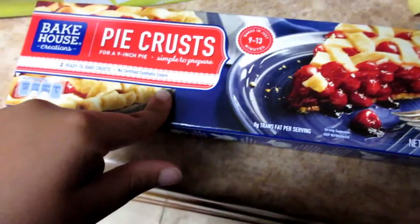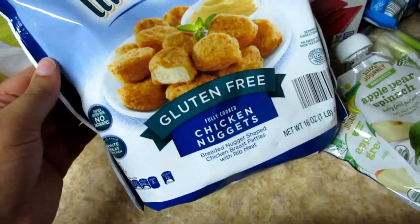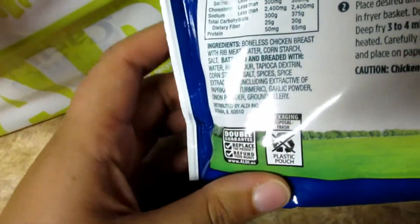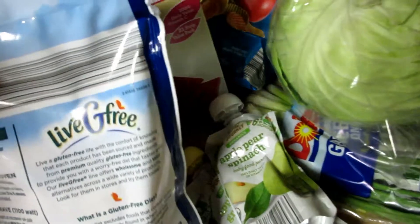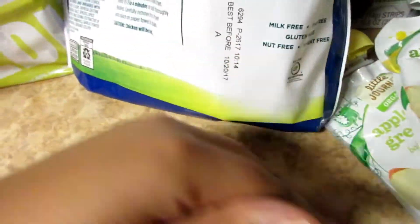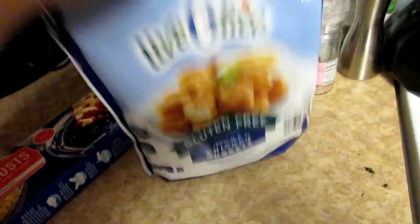I got pie crusts, and these particular pie crusts are safe. I'm making an apple pie for our Sunday night — we're having a little Christmas celebration here at the house. I got the gluten-free fully cooked chicken nuggets for Max. He's kind of been on this hot dog kick and I'm trying to get him out of it, but it doesn't have any of the major really big allergens for Ty. I like that it lists milk-free, egg-free, gluten-free, nut-free, wheat-free — and several of those are his triggers. So we're going to try these out. I don't know if Max will even like them, but it's a good option to give it a go instead of a hot dog.